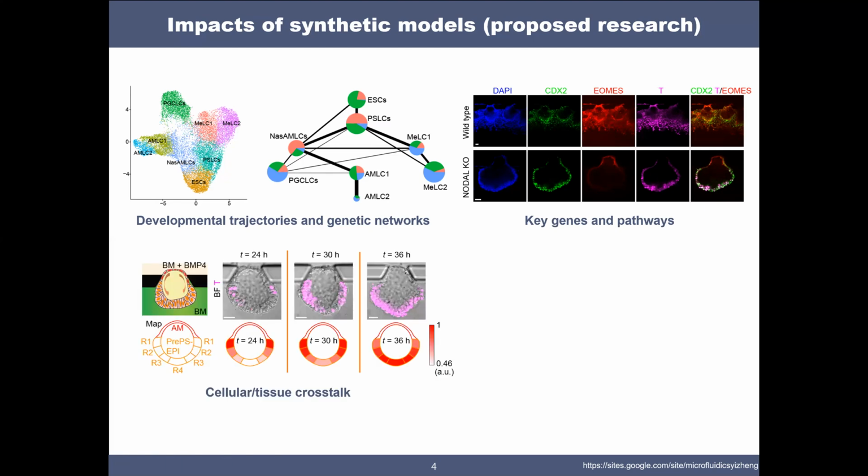We can also study the cellular or tissue crosstalk, which is too complex to investigate in the native tissues. Like in here, we observe that T-positive gastrulating cells always emerge from the junction of the amnion, which inspired us to look into the inductive effect of amnion cells. And then we for the first time proved that amnion functions as a signaling center in the initiation of human gastrulation. It is a brand new discovery to the developmental biology community.